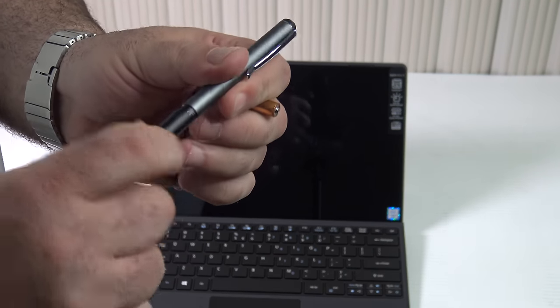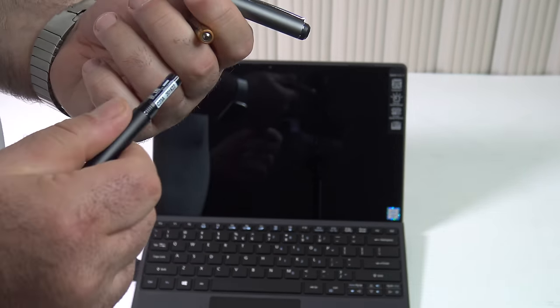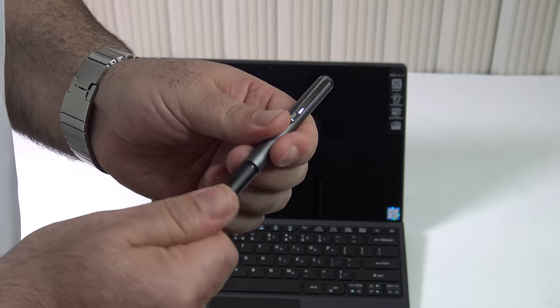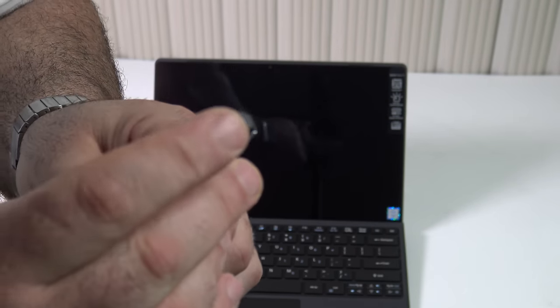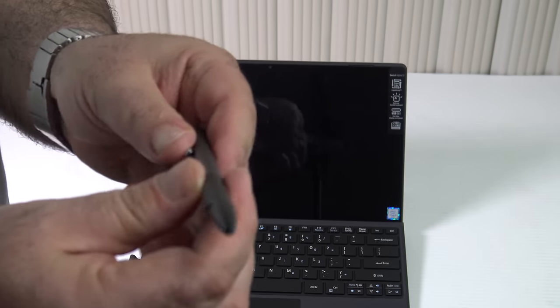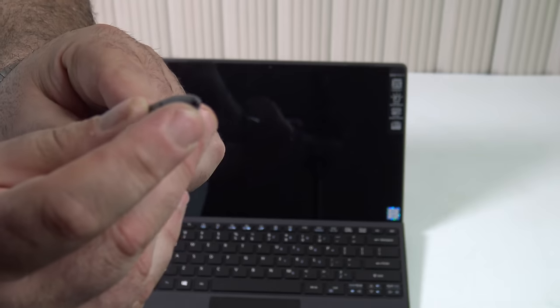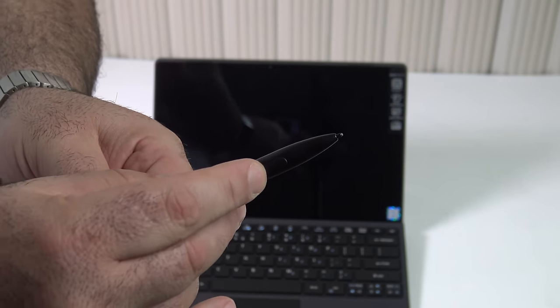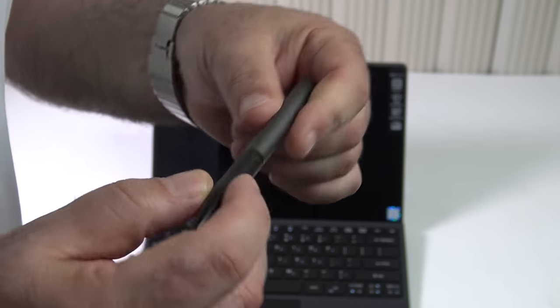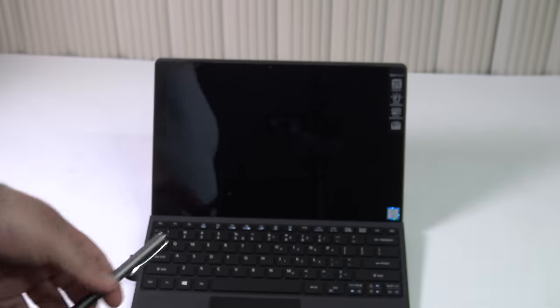Let's unscrew this. Hope we're putting this in right. That screws in like that. And there it is. Now, the top does have erasure functionality according to the documentation on the box. It does come with an extra nib, and it has rocker style buttons on the pen. Looks nice, matches that, slots into the pen loop as such, so you can carry it.